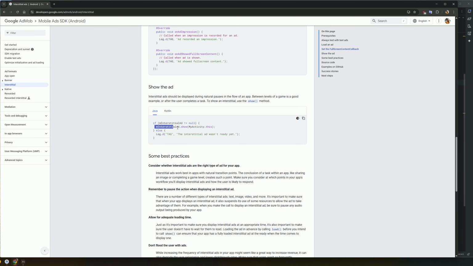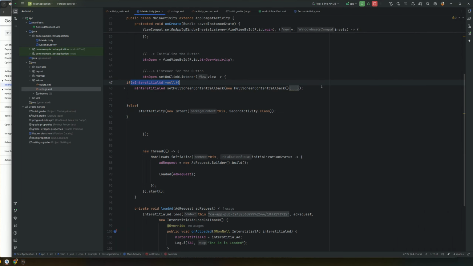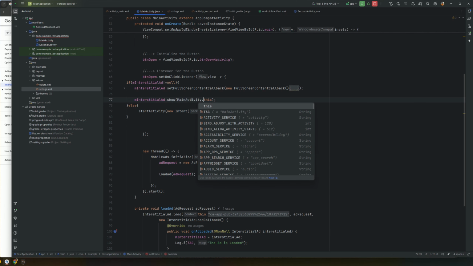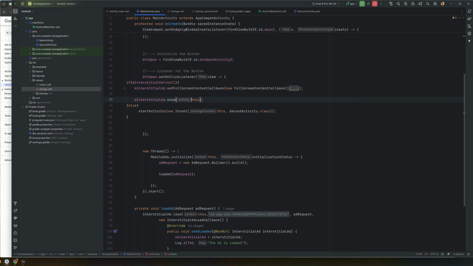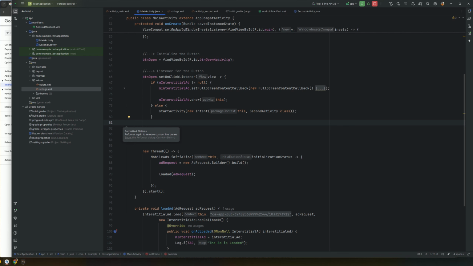So I copy this line, go to the project and paste it under the callback. And I have to replace this one with simply this, or main activity dot this. I prefer the short one. I'm using Ctrl, Alt, and L to rearrange the code. Okay.